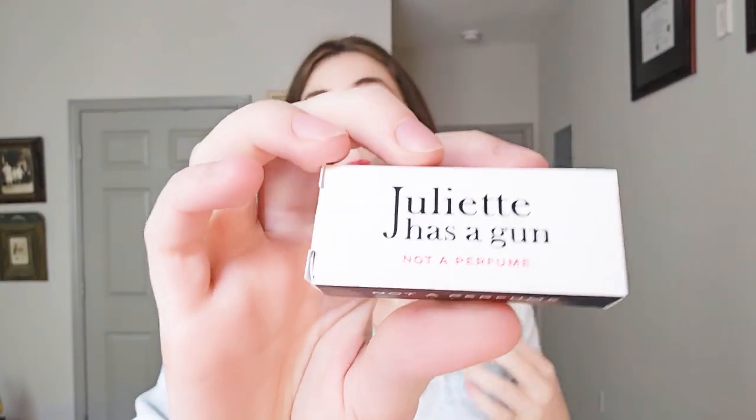Next one, which is actually another one of my favorites just because I think it's a really interesting option. This is Not a Perfume from Juliet Has a Gun. The reason why I like it is because it has one note, which is ambrox, which is a kind of artificial derivative of ambergris, which is grey amber, which comes from whales. It's a very musky note. This is a little bit lighter, and the thing I like about it is it is one note, and it's kind of this chemical note, and it reacts really differently from person to person. Some people it's pretty sweet, some people maybe it's a bit more musky, some people might have some nutty notes.